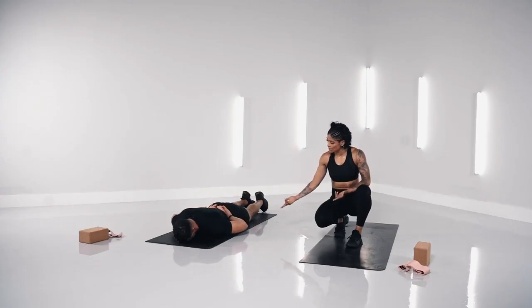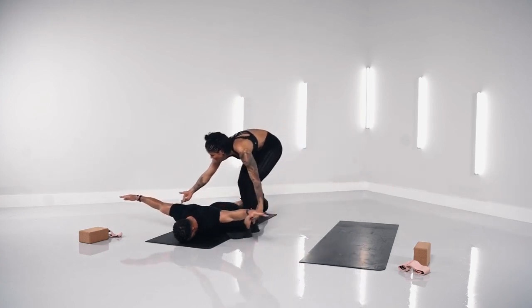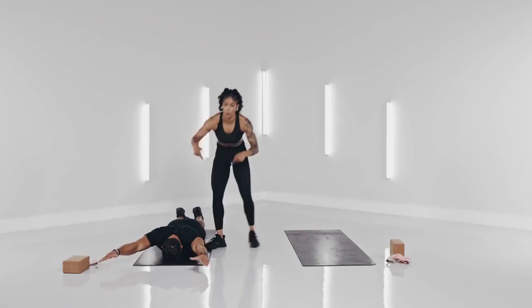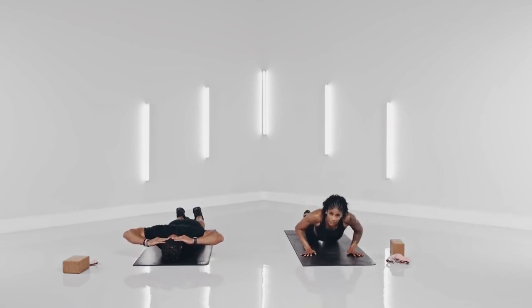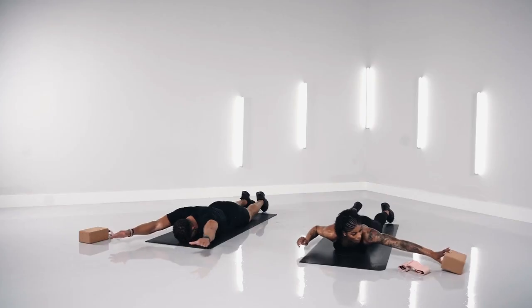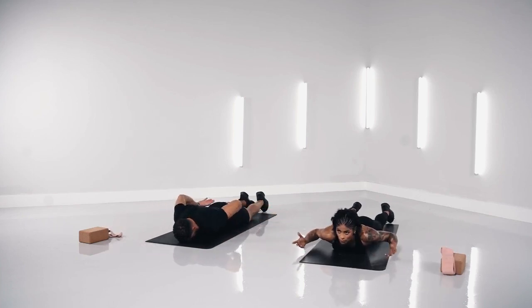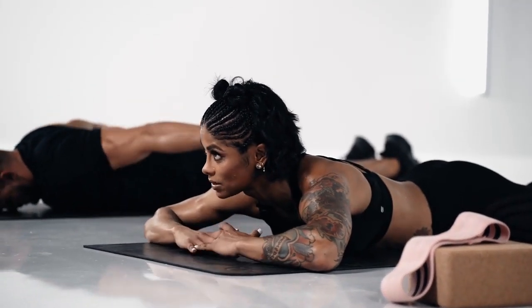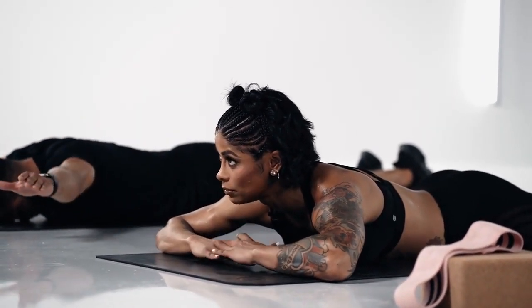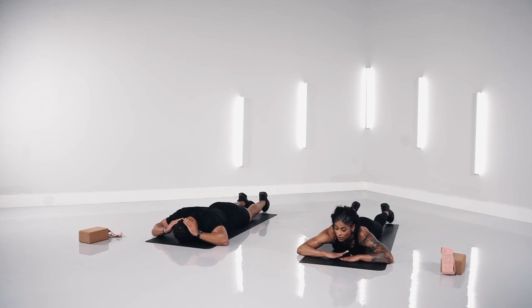Dropping the elbows, elbows up, and you're gonna reach, maintaining the height of the arms all the way through. I told you this was about mobility, but there is a strength component. I told you that your body is a sheet of muscle, and yes, it has prime movers, but every single muscle in your body is being worked here. We're going to teach you how to find those muscles, and we're going to teach you how to gain the mobility that you once had, or maybe lost, okay?